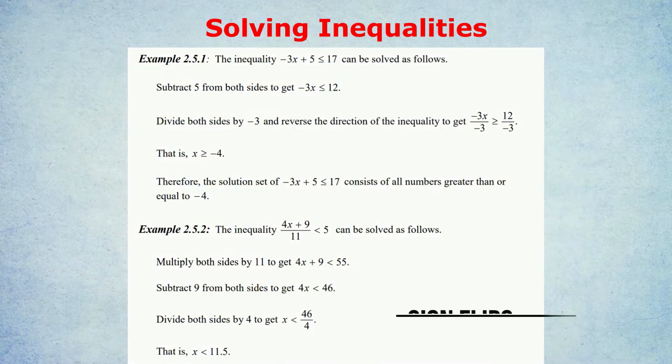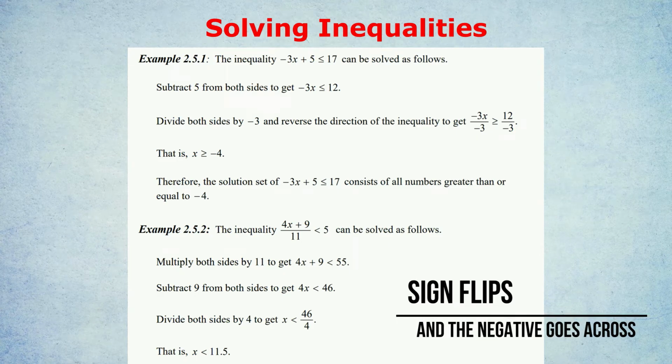First, when you divide by a negative, the inequality will flip. Now this video is already long enough as it is, but going into a long explanation of why that is would take a bit too much time. But essentially, when you're dividing by a negative, the inequality sign flips. But second of all, when you're dividing by a negative, the other side will change sign, right? So if we divide by -3 here, not only does the less than become a greater than, but the 12 divided by -3 becomes -4, not just 4.